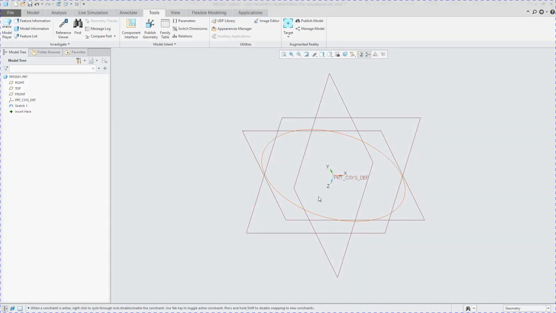Okay, welcome to the third CREO tutorial. In this tutorial, we'll be covering how to draw spur gears, which will then in future weeks lead into how to draw helical gears and worm gears.